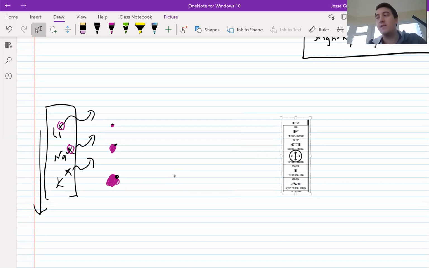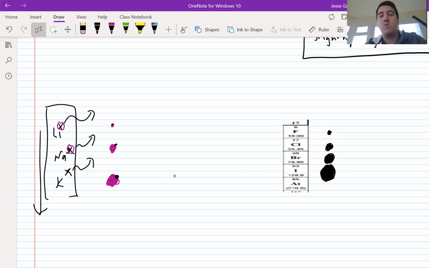Now, the easier it is to gain an electron, the more reactive they will be. So the atoms that gain an electron quickest, gain an electron easiest, those will be the most reactive. So let's look at the radius of these atoms. Well, here we've got fluorine, which is a radius of around there. Chlorine is below, so it's going to have an extra shell. It's going to be a bit bigger of an atom. Bromine, a bit bigger again. Iodine, you're getting the idea here, bigger again. And that'll do us. We'll just do the four.